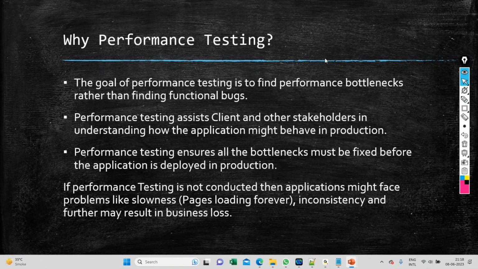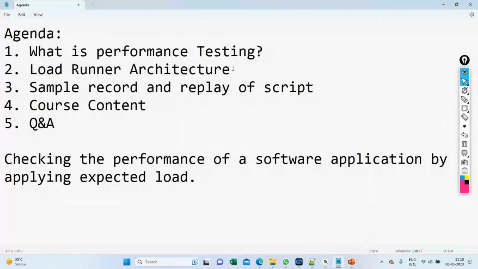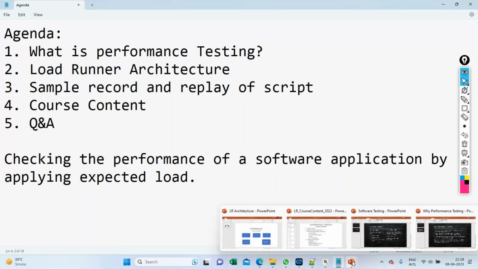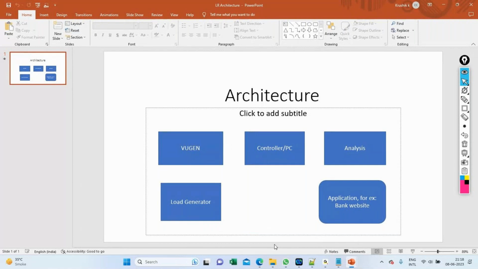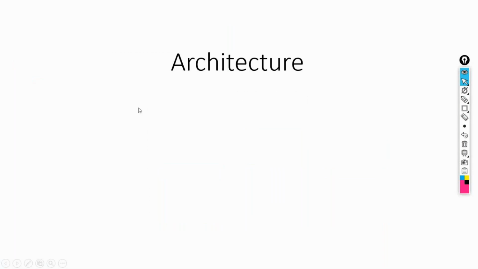Okay, so hope you got some clarity about what performance testing is by now. Let's go to the next point, which is called LoadRunner architecture. Let me go to the slide. Okay, so here it is. Now, this is LoadRunner architecture. I'm not going to show the complete architecture diagram right away. We are going to derive the architecture based on some questions.